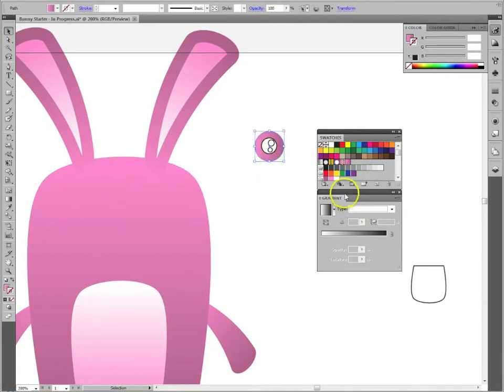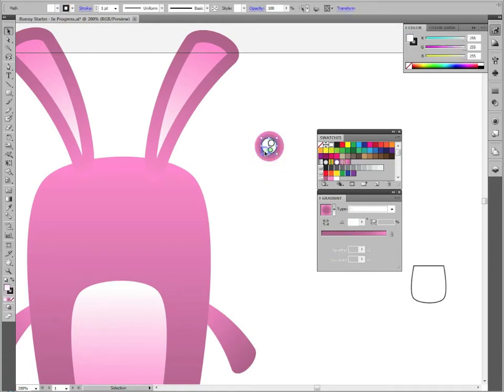So I'm going to click on it and make sure my fill is on top, go to the gradient panel and change this to radial. What that does is it gives me a gradient that comes out in a circle. I actually want to switch sides on these. I want to bring that pink over here, the purple over here. And then to make the gradient a little easier to see, I'm going to take this little diamond and slide it to the right, about right there. And now I can see a lot more of the purple and a little bit less of the pink.